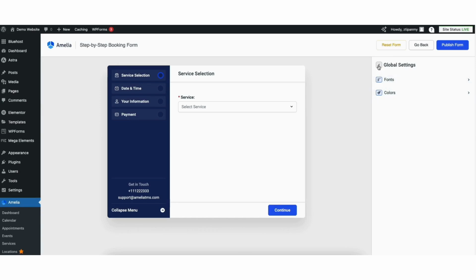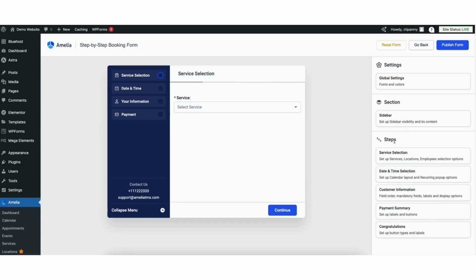I'll click the back button. If you click Sidebar, click Labels, click Footer. This is where you can change the Get in Touch and Collapse menu heading to whatever you like. For example, I'll change Get in Touch and put Contact Us, and it'll change. I'll click the back button. Next, click Options. If you want the sidebar not to show, you can toggle it off. If you don't want the support heading, company phone, and company email, you can toggle them off. I'll click the back button twice.